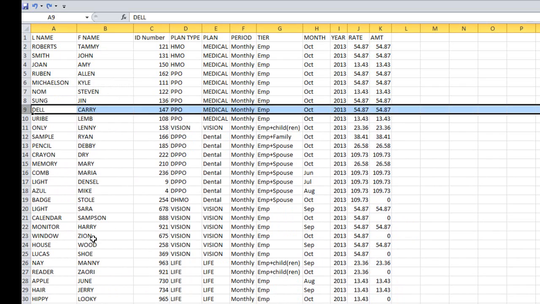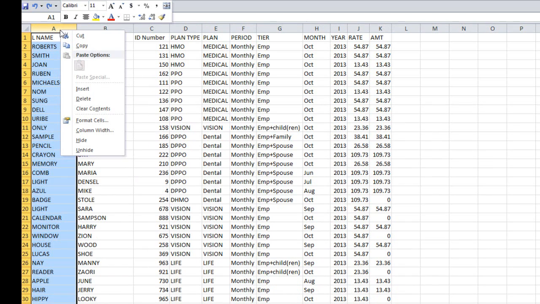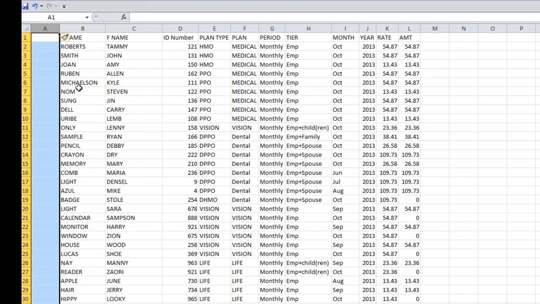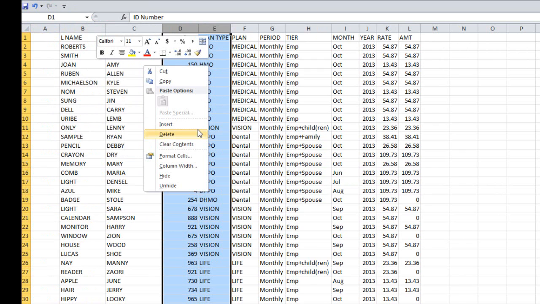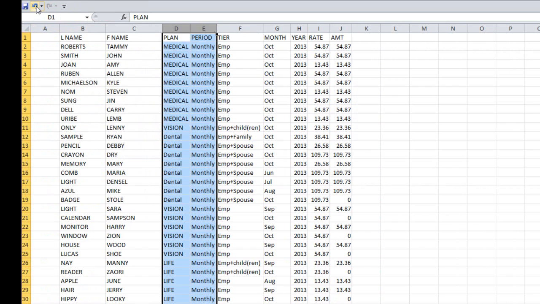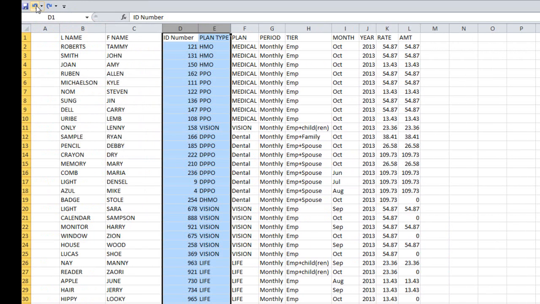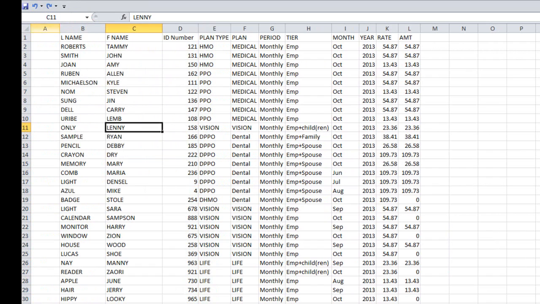Now I want to actually center this data. It's kind of off to the left-hand side. I want to make it towards the center, make it look a little better. So I'm going to insert a column. Column A, I'm going to right-click and insert it there. Just like a row, you could insert, you could delete. If I wanted to, I could delete multiple columns, and I could always undo it, hitting the undo button over here.